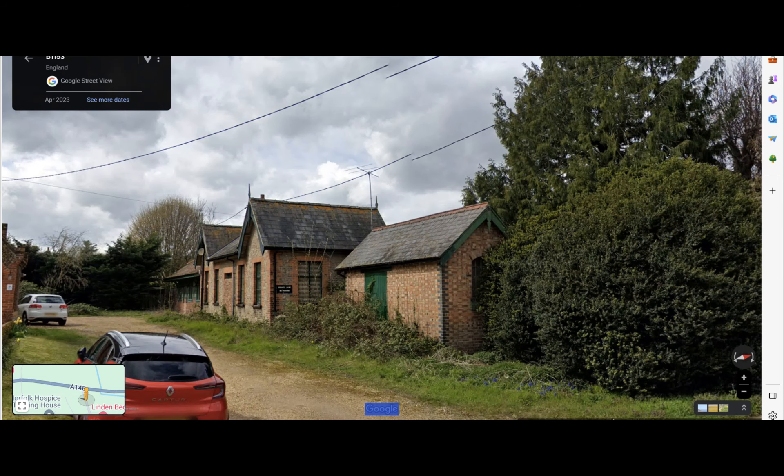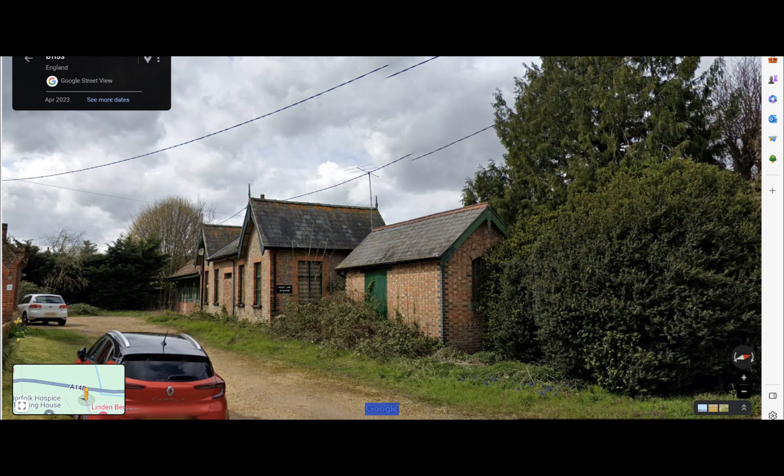This is what's left of Hillington. I did visit but Google Street View was just as good as what I could have photographed, so I didn't bother stopping. This is the road side of the station. There is the stationmaster's house — quite an imposing building for that time. There would have been a lot of accommodation, which would have been quite small and basic, but the stationmaster was a very important man, so he had an important-looking house.